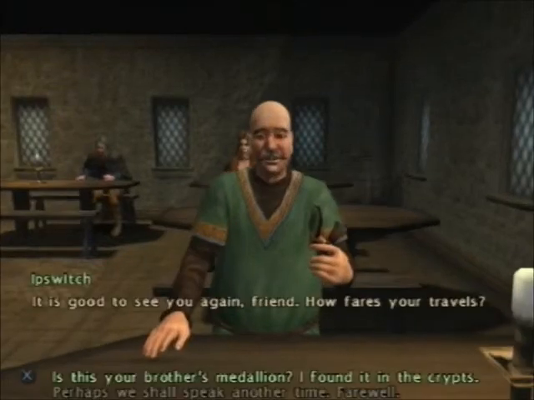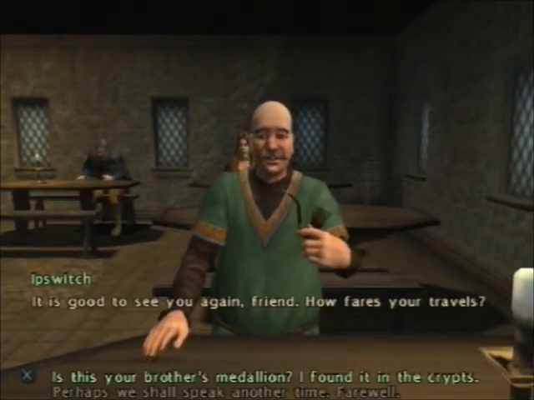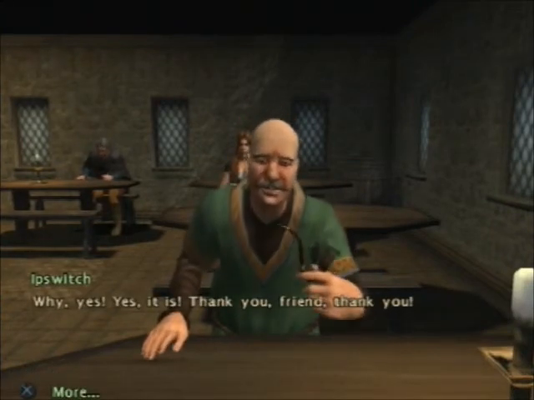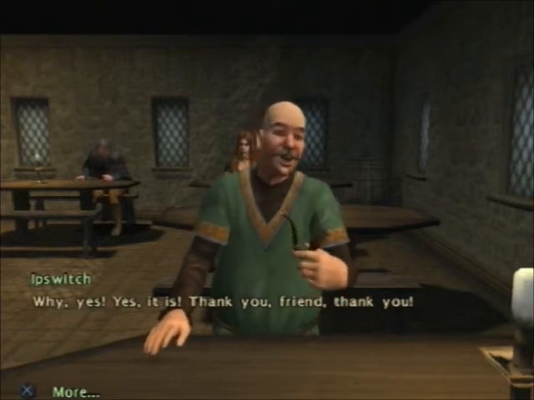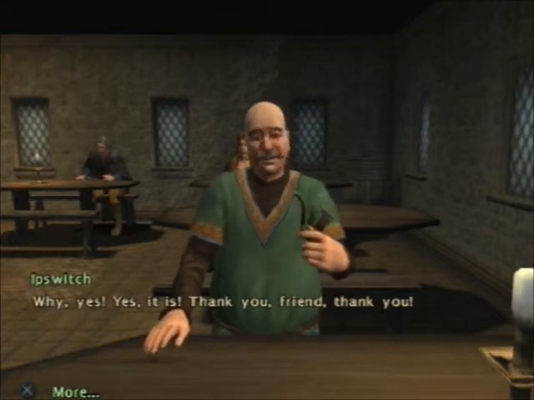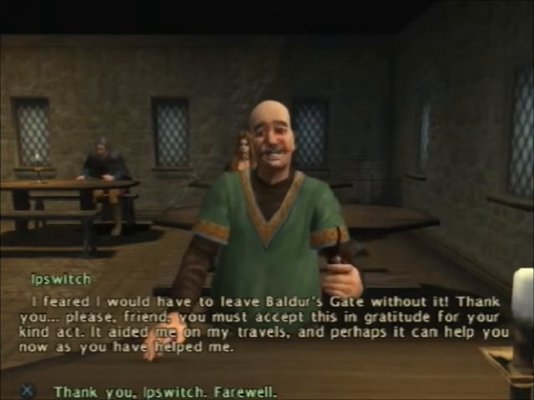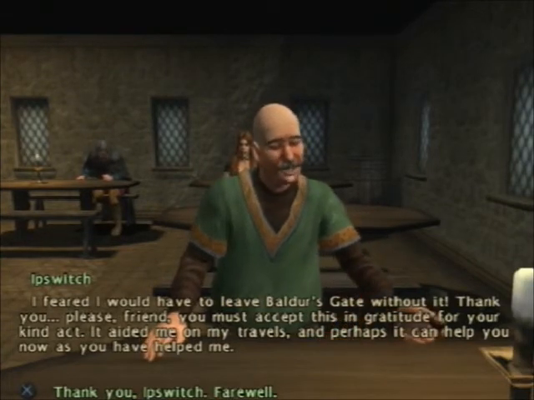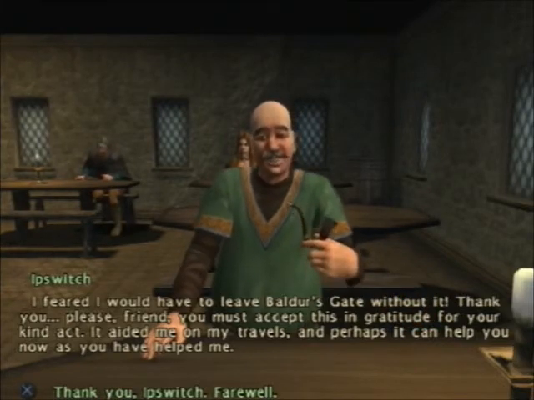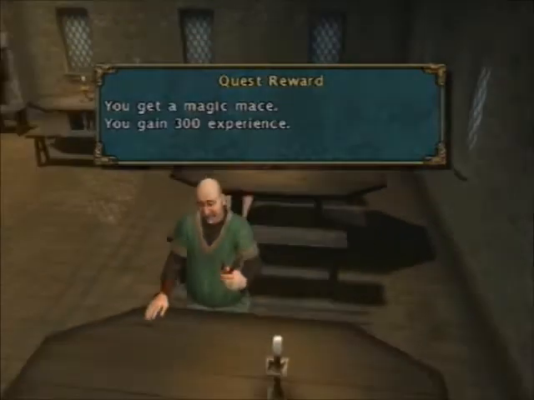Alright, Ipswich. Ah, it's good to see you again, friend. How fares your travels? Well, I think I found your brother's medallion. I found it in the crypts. Why, yes. Yes, it is. Oh, thank you, friend. Oh, no problem, buddy. I feared I would have to leave Baldur's Gate without it. Oh, thank you. Please, friend, you must accept this in gratitude for your kind act. It aided me on my travels, and perhaps it can help you now, as you have helped me. Ah, thank you, buddy. See ya.